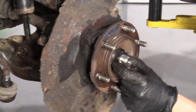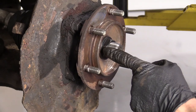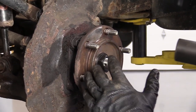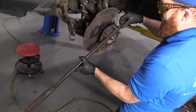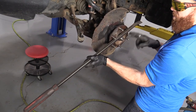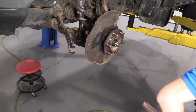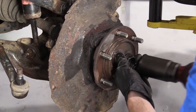Now we're going to take off this nut — 36 millimeter — it's easiest with an air gun. If you don't have access to an air gun, you're going to grab a bar, bring the vehicle closer to the ground, and set it up against your lug studs. So when you go to loosen up this nut, your hub won't be able to turn, and you can use your 36 with a long ratchet to break it free. With an air gun you don't need to worry about that. Now you want to try to push your axle in — this one feels like it moves a little bit, so we know we're in good shape.